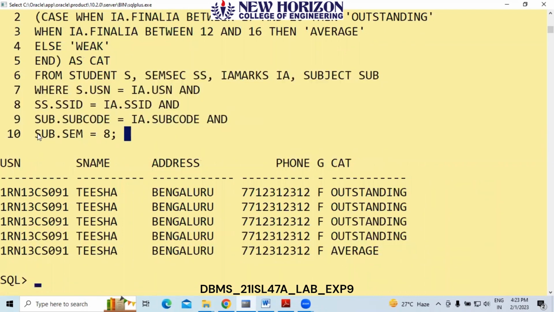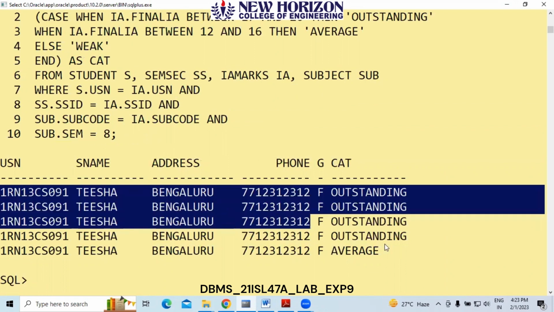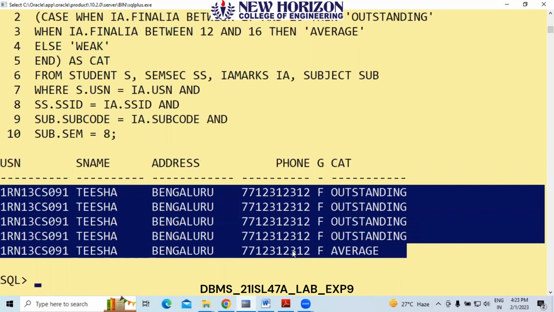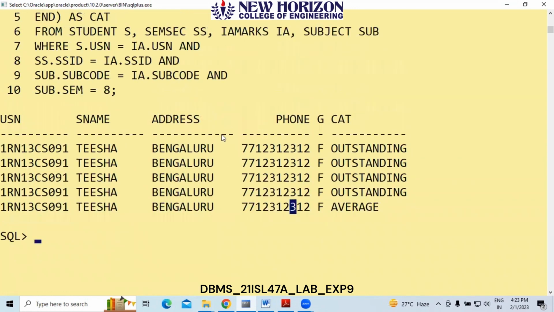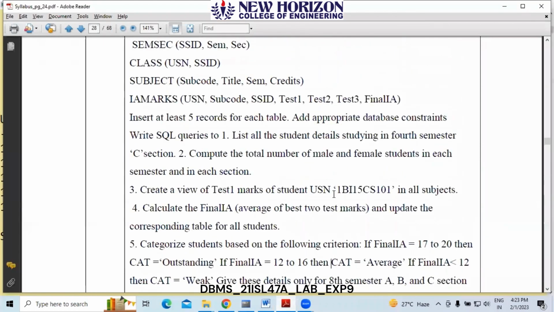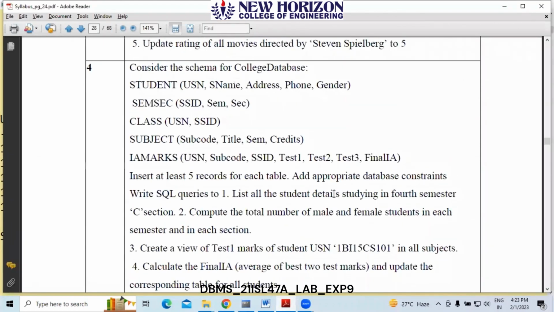So one more condition is there. We want the details of only 8th semester students. So these are the 8th semester students only. So like this, you have to perform these queries. I hope you understood all these things. Thank you very much. We'll stop here.